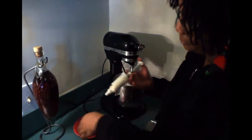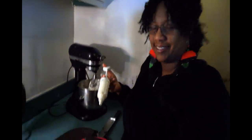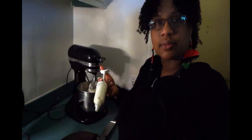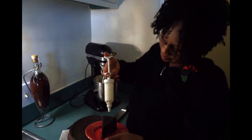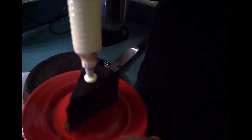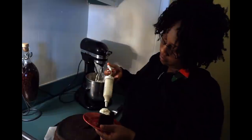But I'm just going to take this and I'll lift it up. Should I go on the top or on the side? What do you think, Charles? The top? Top or the side? Okay. So instead of going all over the top, we're just going to make a little dab in the center. Well, that's kind of a big dab. Maybe I should go across the whole thing. I'm the one eating it. I'll just leave it that way.